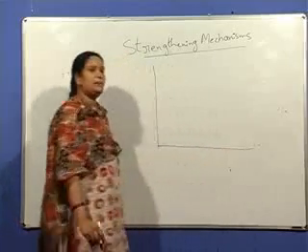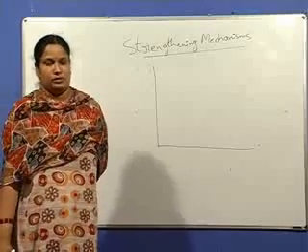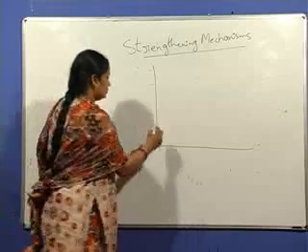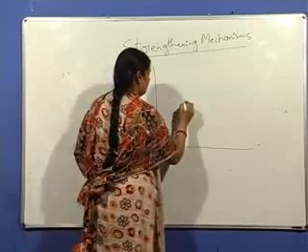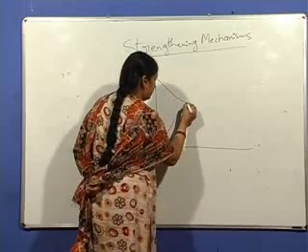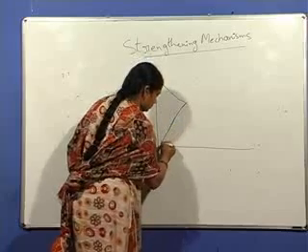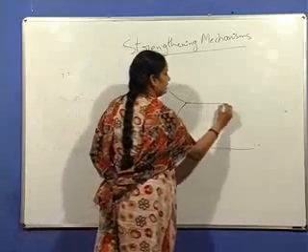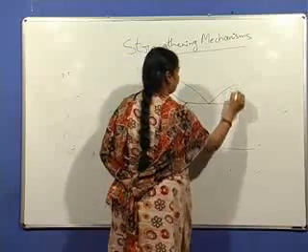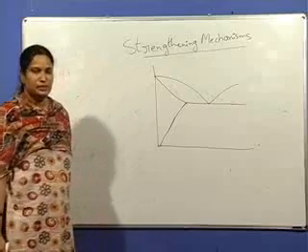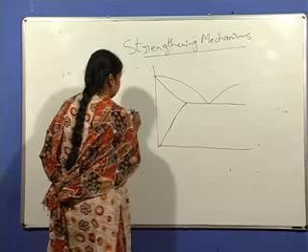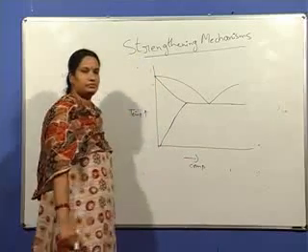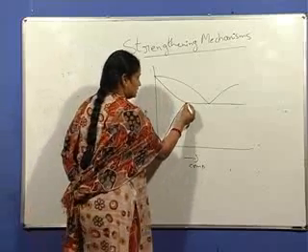Consider the example of aluminum copper alloy, which undergoes precipitation hardening. Sloping solvus means an alloy should undergo a decrease in solubility with decrease in temperature, and an increase in solubility with increase in temperature. So this is a small part of the aluminum copper phase diagram, temperature versus composition. So this is the sloping solvus.